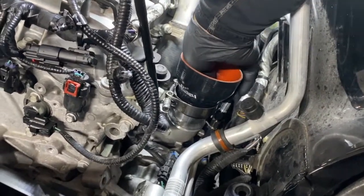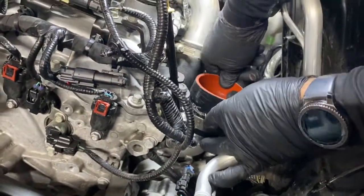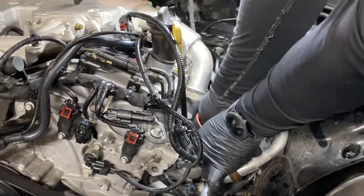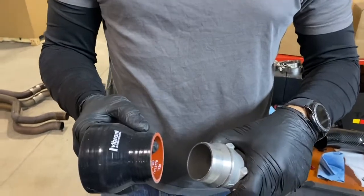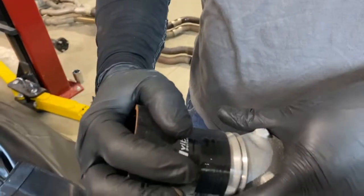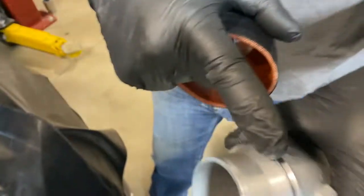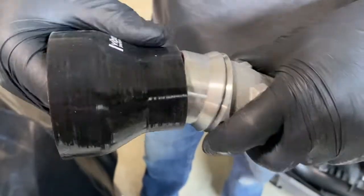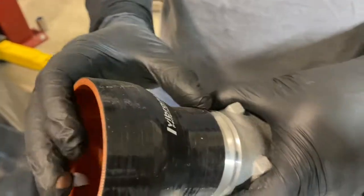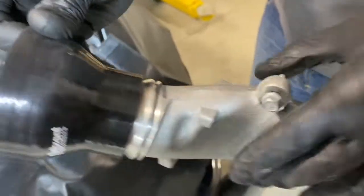Another important thing is how you position the hose on the compressor inlet. And we'll take a separate one that's not in a car to show you exactly how that should be on there to make sure you have no leaks or problems. So you'll notice when you install this, this is one out of the car. You slide the hose over and make sure you get down right to the base of where it starts to flare out. It's very important that you don't go past the flare point. If you do, when you tighten the clamp, it'll slip off and come off that inlet. So just make sure it's nice and right along that edge, right when it starts to flare out.